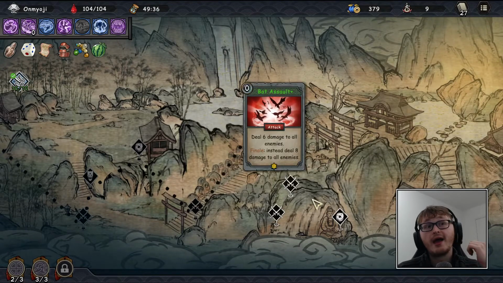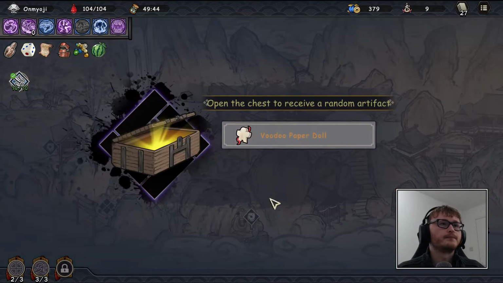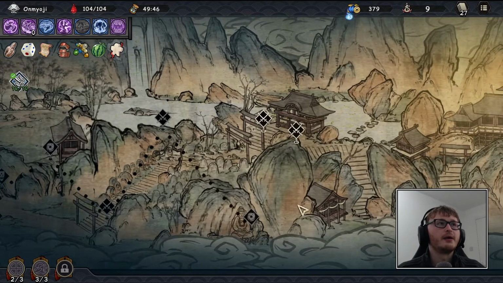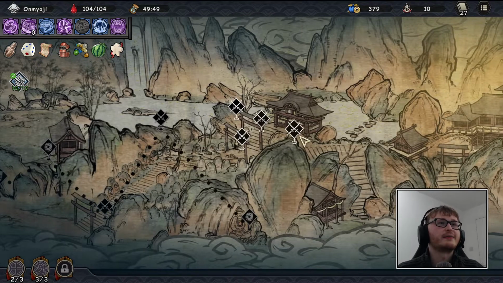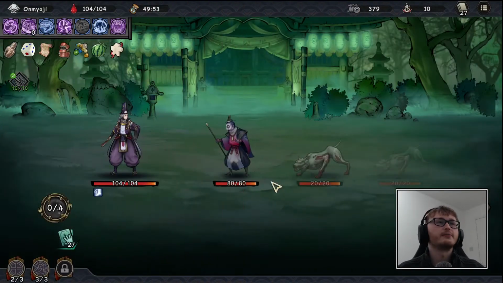Another bat assault. That's good. I like the fact that it does a lot of damage anyway, like 5 across all enemies. It's pretty strong. And then we'll might as well take another relic. Voodoo paper doll, we had this last time, same as Lizard's Tail in Slay the Spire, but don't think we'll hopefully have to use it this time because I feel a lot stronger, but we shall see.